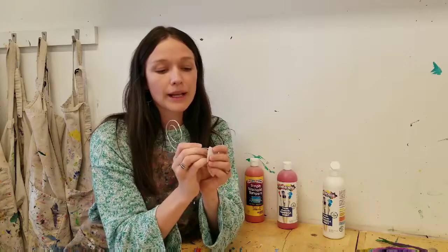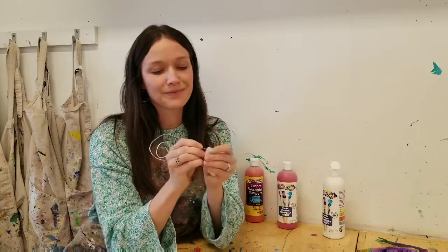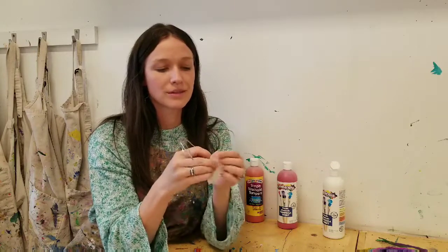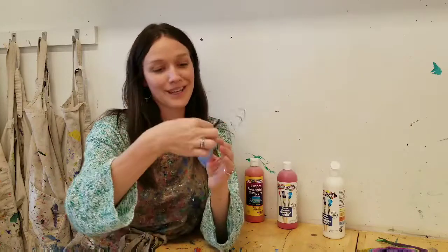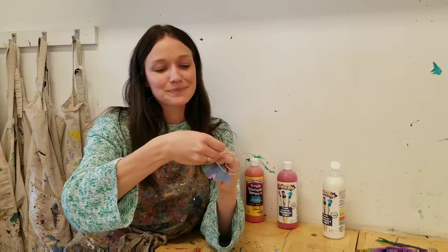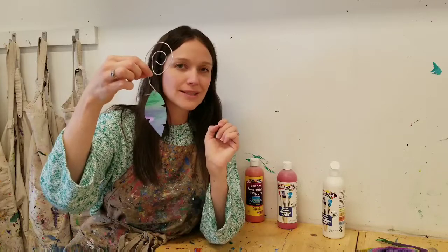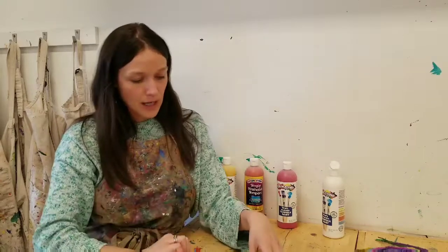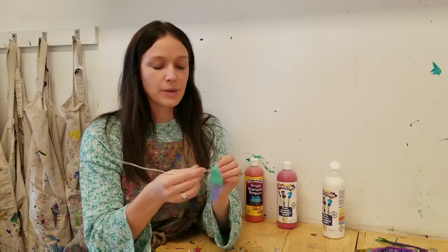I can hold my leaf in my hand, use the end of the wire, and just kind of wiggle it through so that it pokes a hole in the paper. There we go. If you have a tool like a small needle or something else at home that you would prefer to use, or have an adult help you with, you might like to do that as well. I'm going to pop some holes in the rest of these pieces of paper.